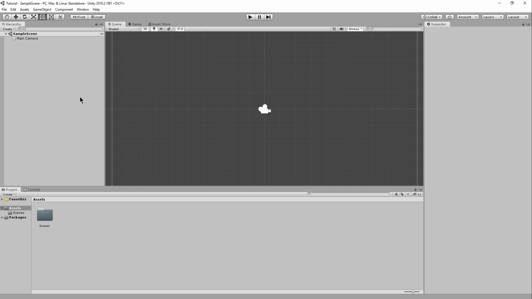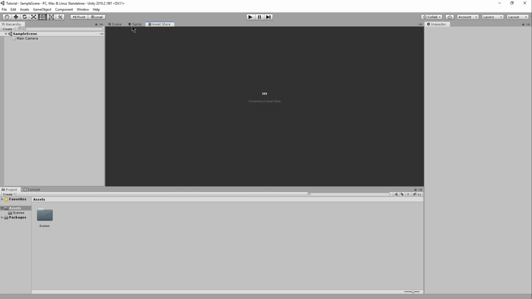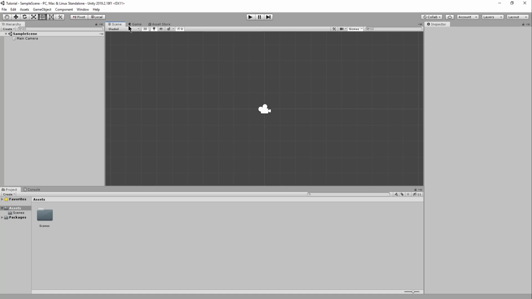All right, so just a quick overview. When you have the Unity engine open, there's going to be a lot going on here. You have your scene view, your game view, which is what you're going to see when you actually run the game. The asset store is where you can download different assets and things that you use. Assets themselves, it's going to create an asset folder for you in your project root directory. But that's where all your artwork's going to go. It's where your scenes go. Games consist of multiple scenes. You can think of any level on Mario as its own scene.